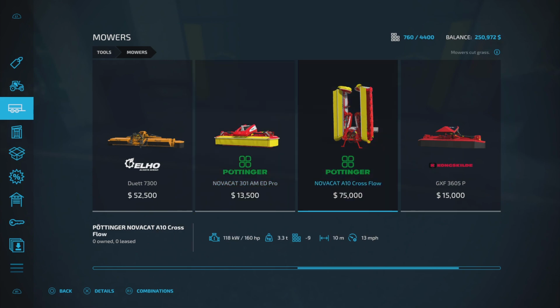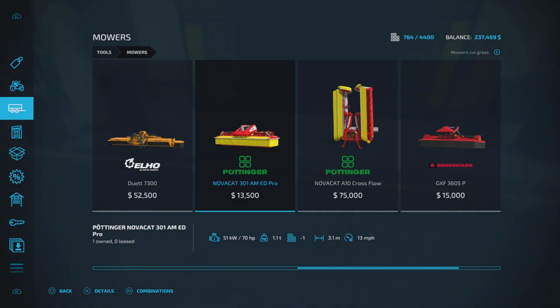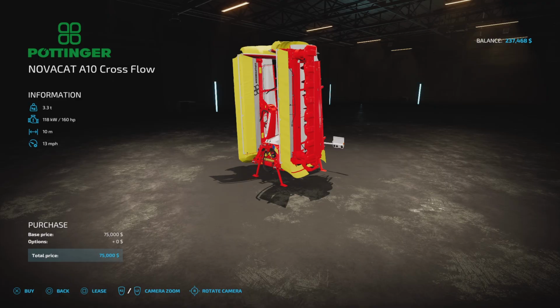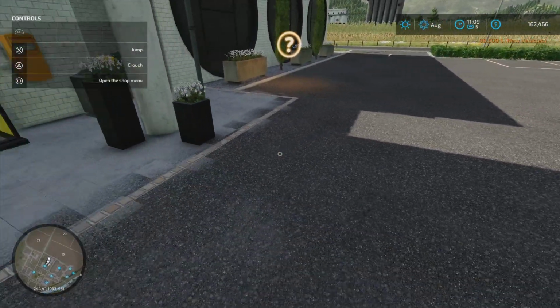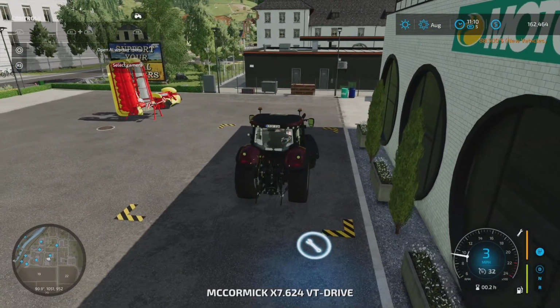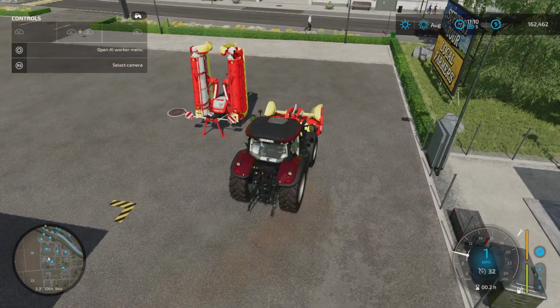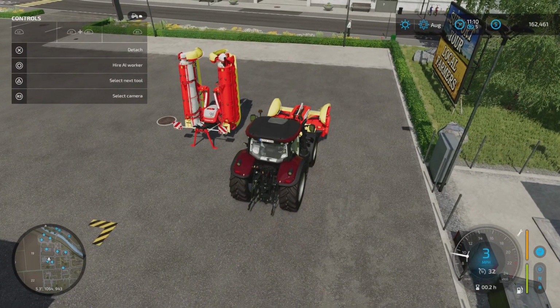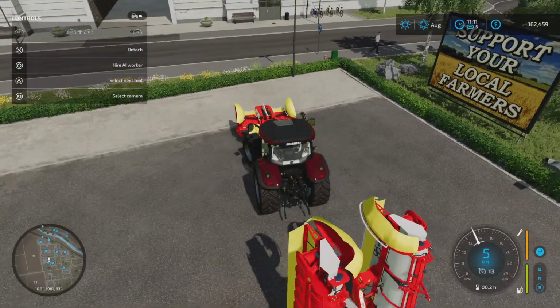So the NovaCat crossflow here is the 160 plus that 70 is 230. We've got a 240 horsepower tractor, so we should be good. So we're going to buy that, and we're going to buy this, and we're going to answer this question while we're waiting for that guy to finish our first row. So this is a front attach there, and we're going to rear attach this.